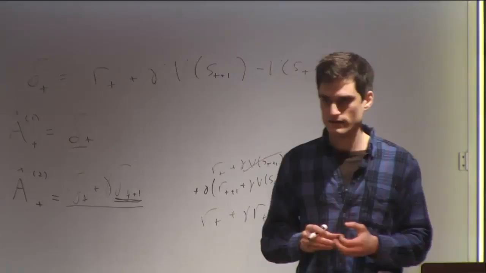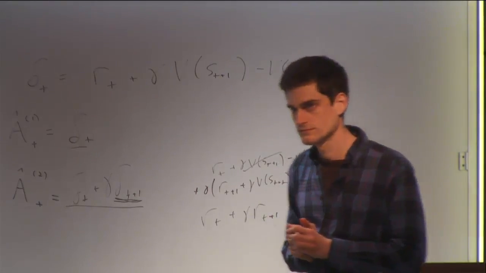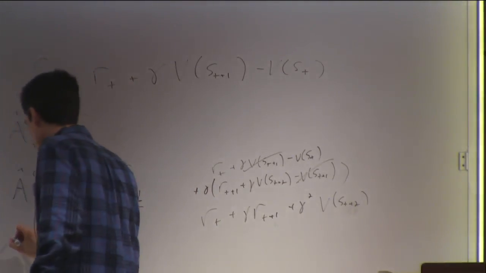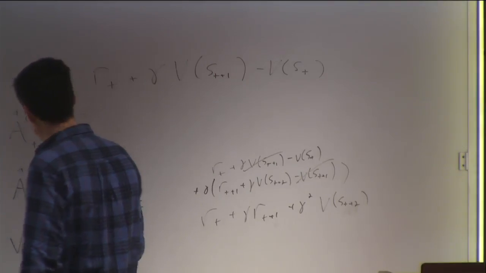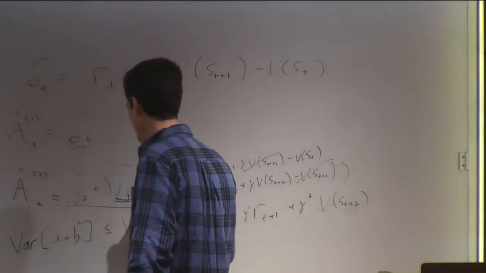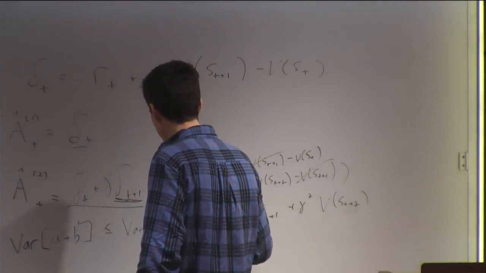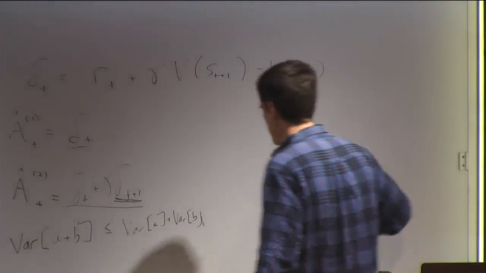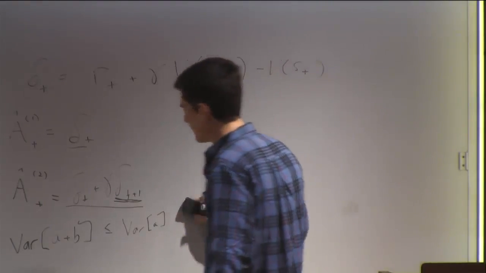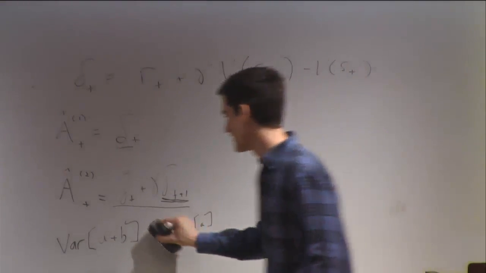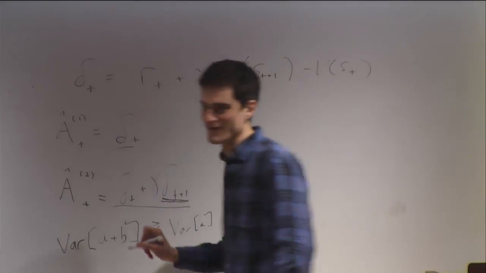Even though you can't necessarily break up the variance like that, the variance of the shorter sum should still be less than the variance of A. Okay, so the question is, well, we can't say the variance is the sum of the variances, but can we say something like this? Not necessarily. Oh, no, the other way. You're saying that this is less than or equal to the variance of A. Oh, greater than or equal to. Yeah, I don't think this is true either, unfortunately.